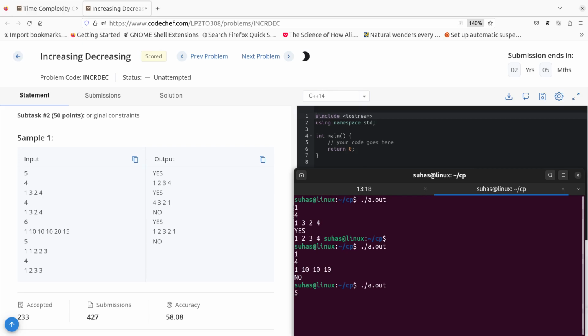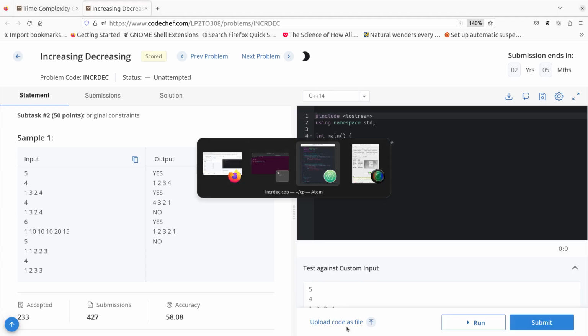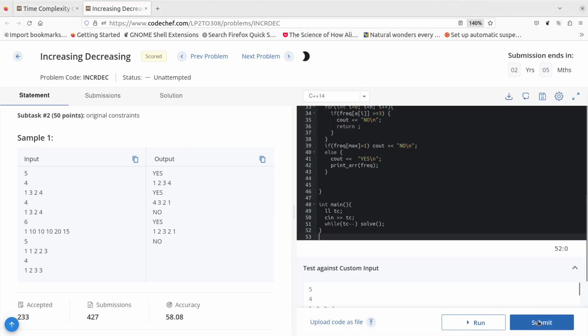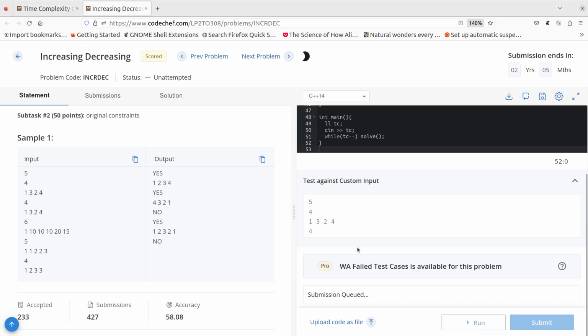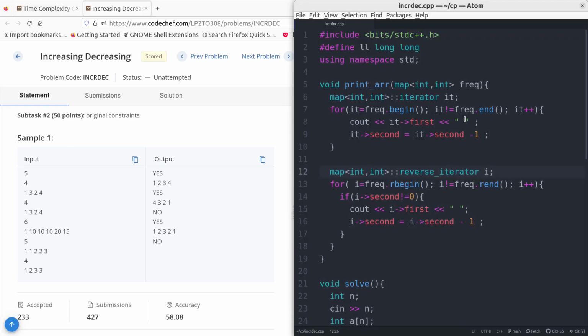then we got 5 1 1 2 3, we got yes 1 yes. Okay, sorry, one test case, 5 elements 1 1 2 1 2 1 3, we got yes 1 2 3 2 1. I hope this is working all good. Paste and submit. Okay, once it runs we check if we are getting the same answer as here or not. Doesn't matter if it is yes. Wow.